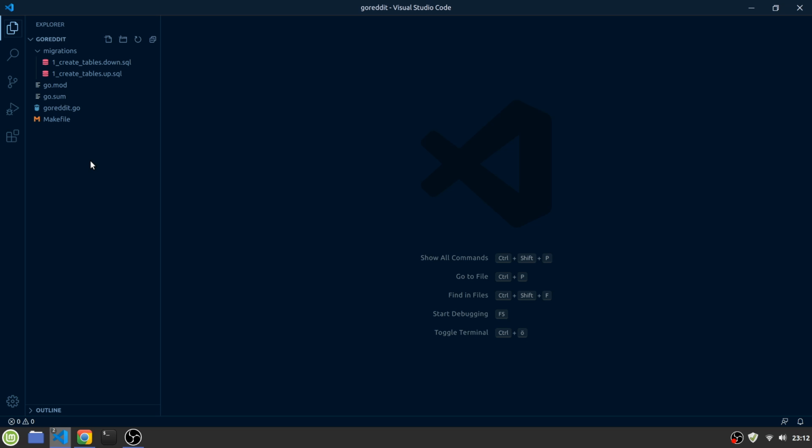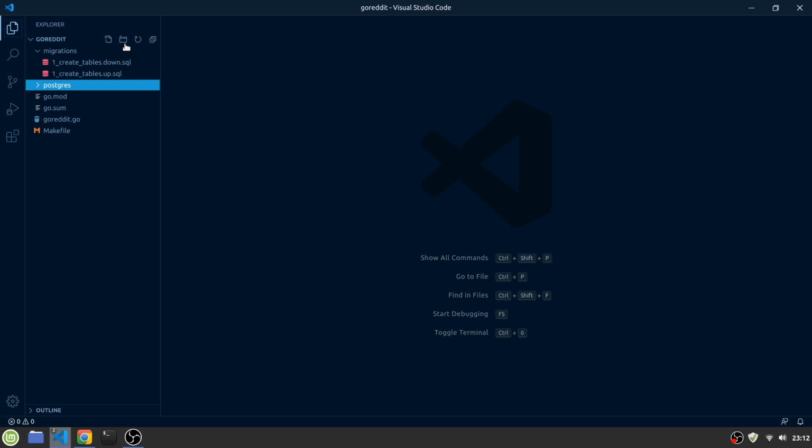Let's start by creating a new directory and therefore a package, which we will call Postgres. This package will contain the implementations for the thread store, the post store, and the comment store. I would like to mention, we could have also simply named the package DB or store, but in the Go ecosystem, it is very encouraged to give a package a descriptive name.